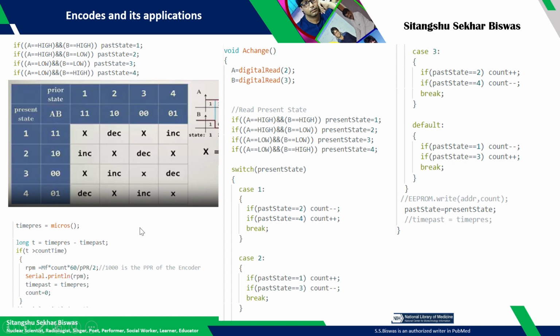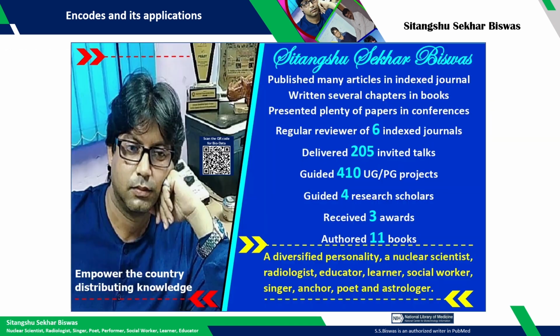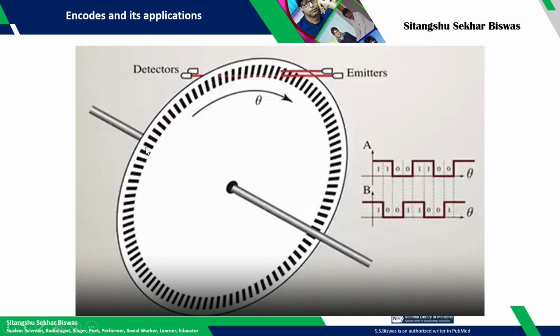And then we find the difference between the present and the past. But then we calculate the RPM by this function by using the counter and PPR. PPR means, I forgot to tell you, the number of holes available. If the PPR is equal to 1000, then the available holes here will be 1000. This will be more clear in the last picture of the encoder. I will let you see it.